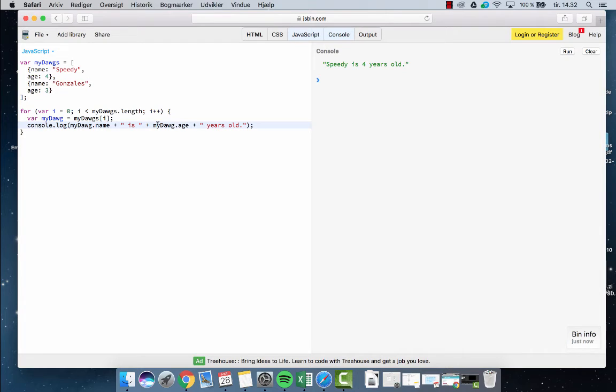This would only make it run once because it can't use the iteration correctly. Now that I removed my s, I created a new variable because I was actually also saving it as my dogs with an s. Now it has its own variable and I'm using this. So once I click clear and run, it's going to print out both. So that's what I wanted to show you.